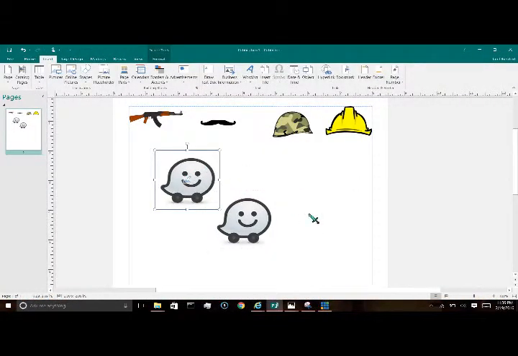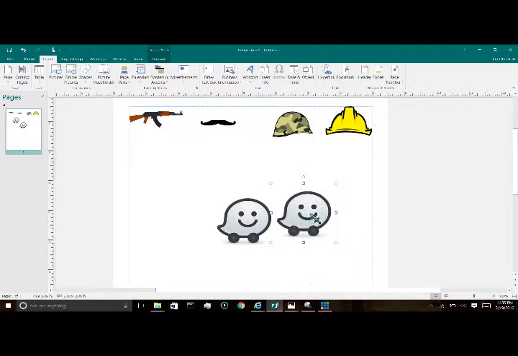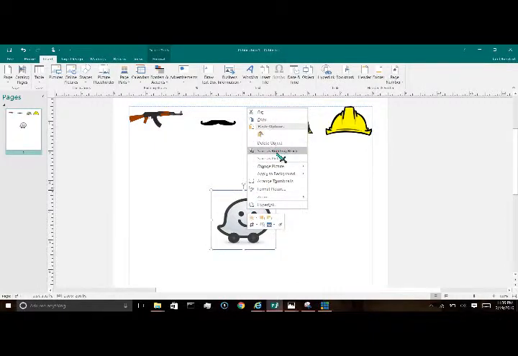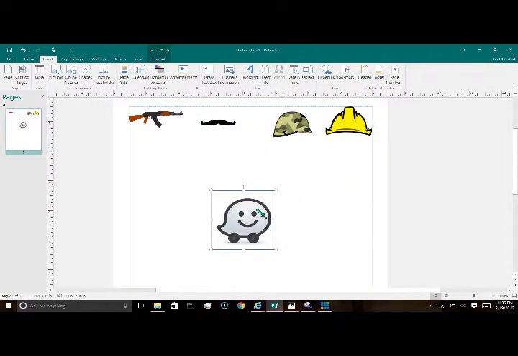And then drag it to some spot on your screen where you can keep it. You can actually just keep making more and more Waze figures as you go. But honestly, you just need to start out with one on your screen. I'm getting rid of that. But what you could do is right click on that and then hit copy and then paste there, and then you have two figures. I didn't do that right now, so I'm not dragging my figure around. But so there you go. That's how you can do that.